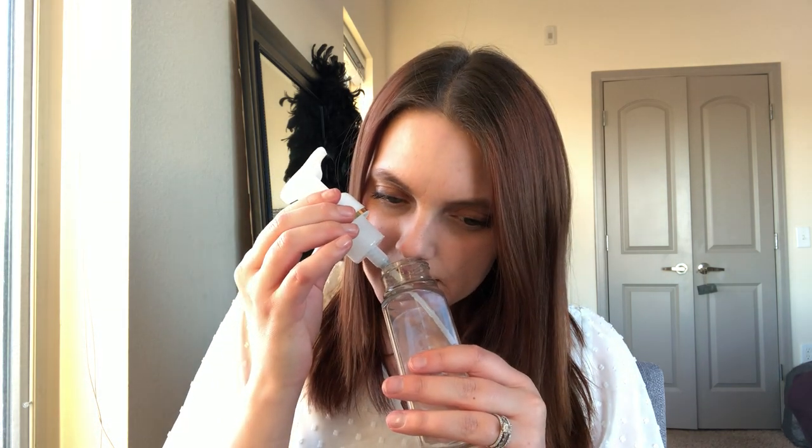The next hand soap I used up was Peppermint Sugar Cookie. The keynotes are Crushed Peppermint, Creamy Butter, and Soft Sugar Cookies. I believe this is the first year it came out in a hand soap. I didn't dislike it, but I feel like I prefer the home fragrance version. The soap smelled like it had a bit of a snickerdoodle note — something marginally spicy. I noticed a slight difference from the home fragrance. I would repurchase it but wouldn't hoard it — I'm glad I just had one.